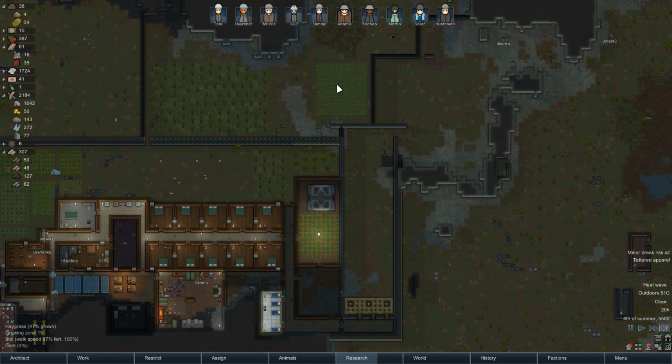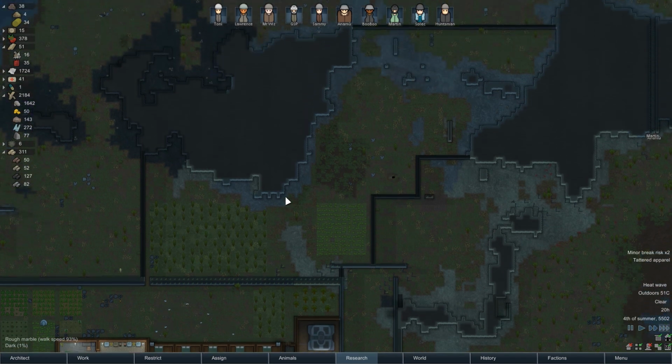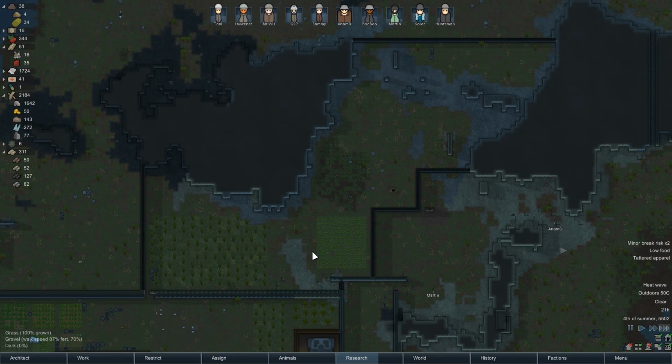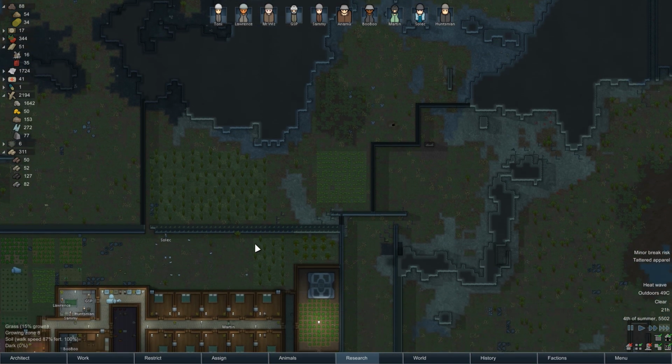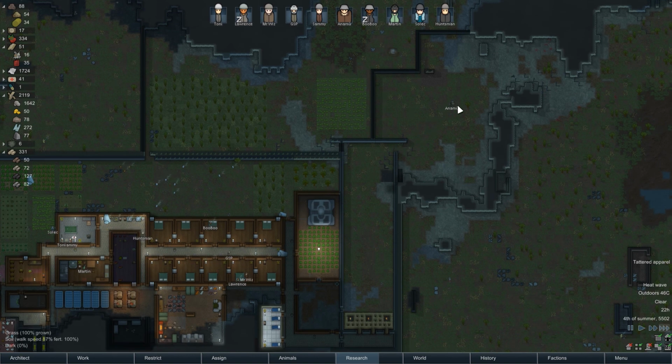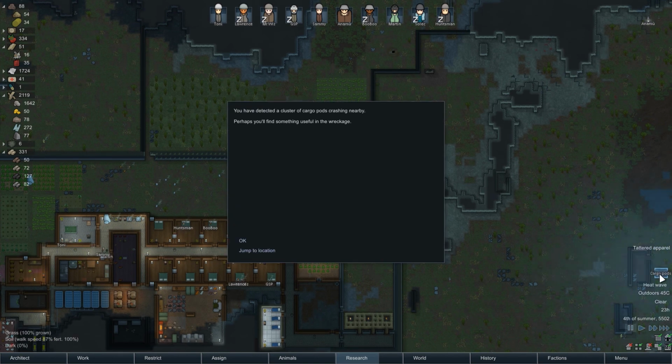We now have a way of getting into this area of our map. Let's just hunt that rabbit. Get it out of here. Don't want it. Sweet. Woo! So we now only have a singular entrance instead of 2 possible entrances.